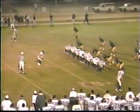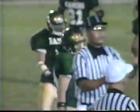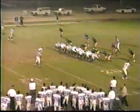The give is to Villa — Villa looks for running room outside. Villa carries two Vaqueros with him, out of bounds at the 19-yard line. I'm really impressed with Octavio Villa, Gordon. He does a real good job of taking care of the ball. He can work his way inside and stay in that running lane, and he also can bounce it outside as you just saw. He's a very good baller — he's got the ends covered, going straight up the field. Good job by that young man. Villa averaging seven yards per carry, and you can see why.